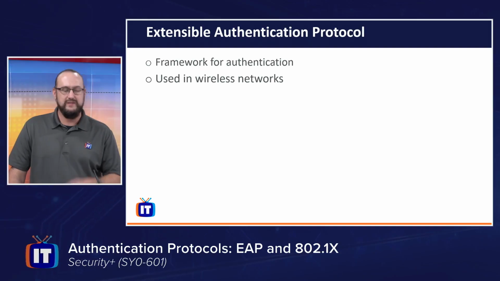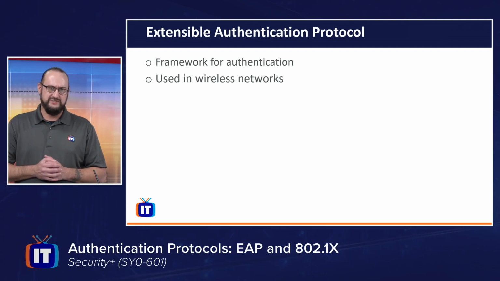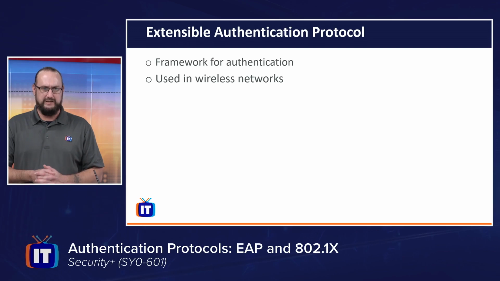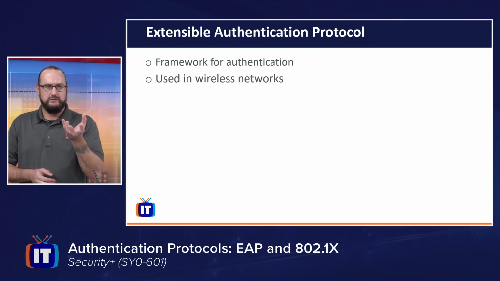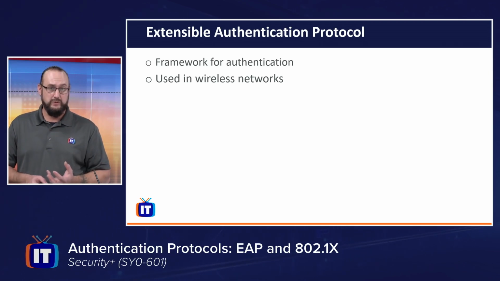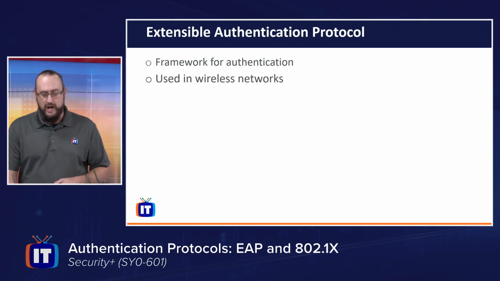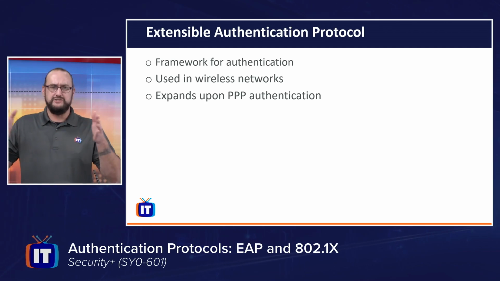No, but what Dan's talking about is something known as the Extensible Authentication Protocol. All right, now, what is an Extensible Authentication Protocol? Well, it's actually a framework, and we have to know that it's used in wireless networks. Let's stay on that authentication framework for a second. What does that actually mean? Well, think of it as a container. This container can transport authentication technologies, but it doesn't do the authentication itself. Really, it's an extension of PPP, it expands on PPP.